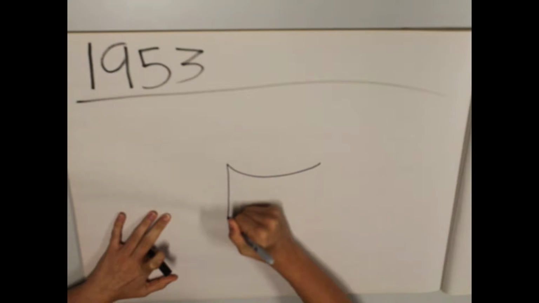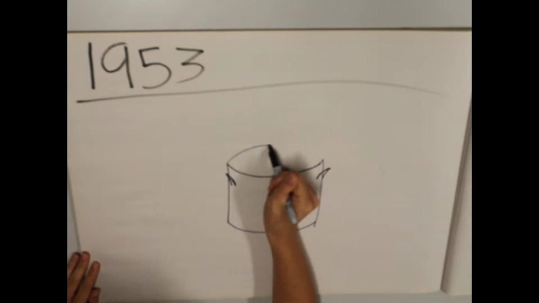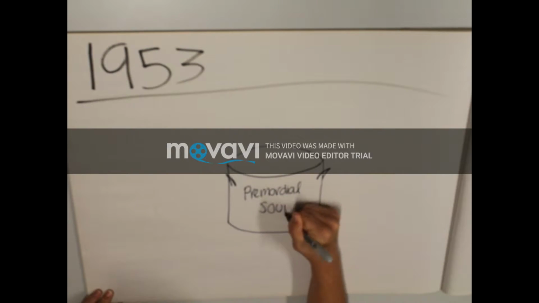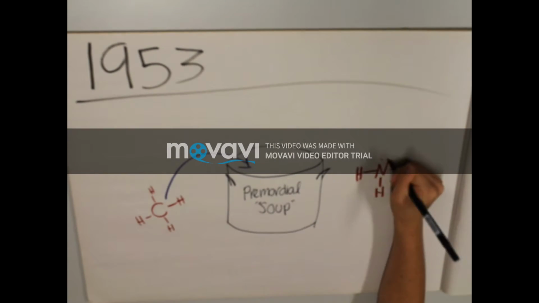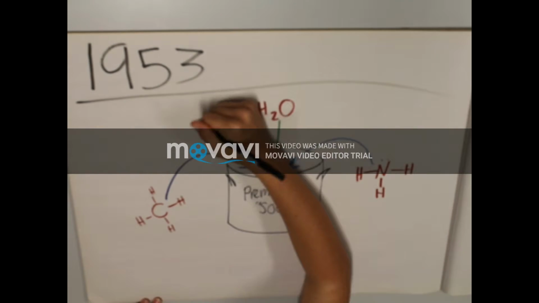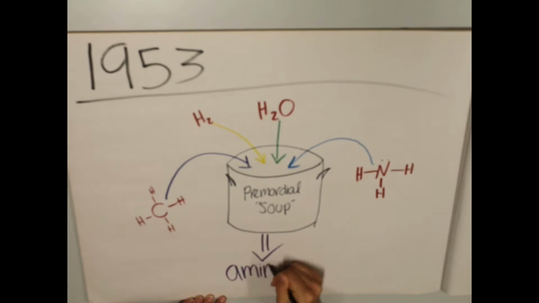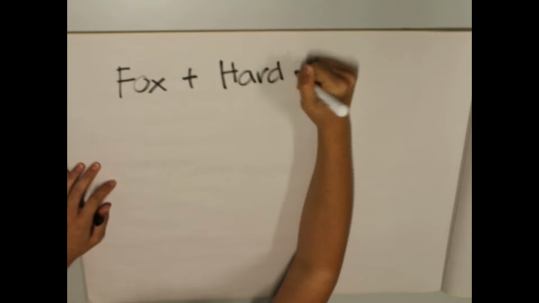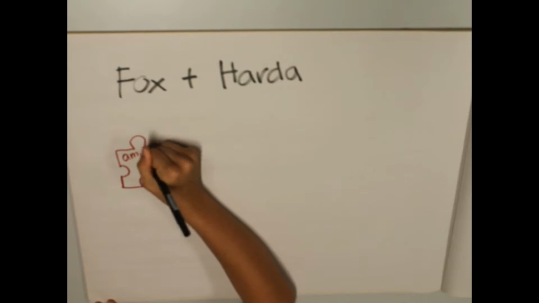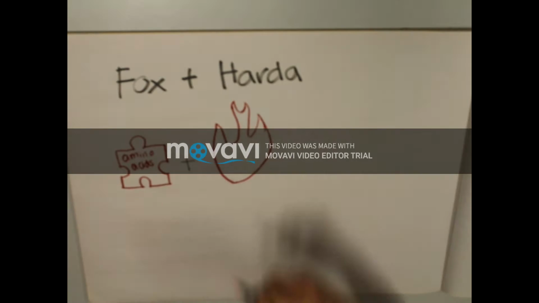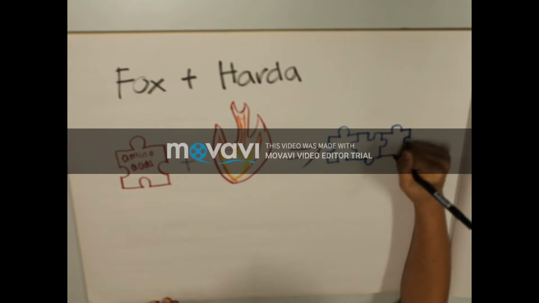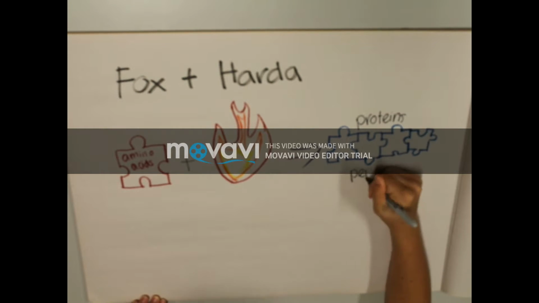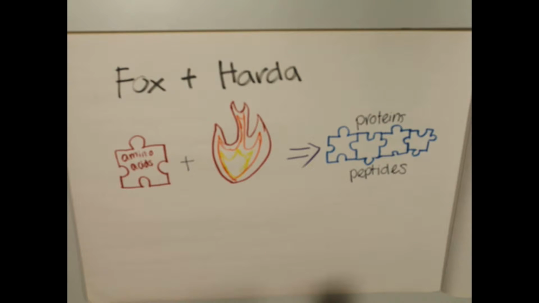In 1953, Stanley Miller proved that amino acids could form abiotically under the conditions of the primordial soup, an atmosphere of methane, ammonia, water, and hydrogen, as opposed to one of carbon dioxide, nitrogen, oxygen, and water we have today. Soon after this, Fox and Harada showed that these amino acids, when condensed under high heat, can form peptides, which can then polymerize into proteins. Given the pre-life conditions, this proves that simple organic molecules can polymerize to become complex macromolecules.